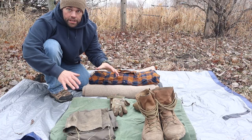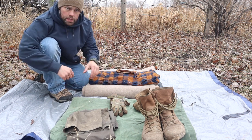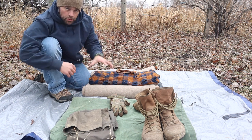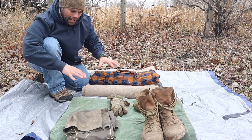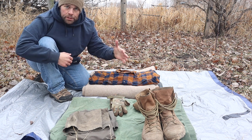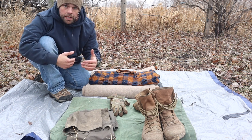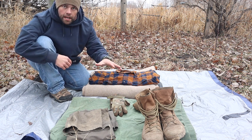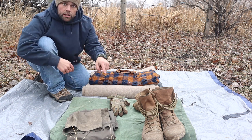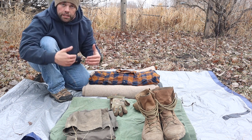All right, guys, so I have all my clothing and my cover elements right here for you to see. Now, take note that the clothing, besides what I'm wearing, has not been washed. The reason is I want you to see how dirty that clothing is to understand what kind of terrain you're going to be going through. It is very thick terrain, very muddy terrain. Half of the training time it was raining, or at least wet, so you're going to get dirty. But I want you to see my clothing so you understand how dirty and how tough the terrain is going to be.